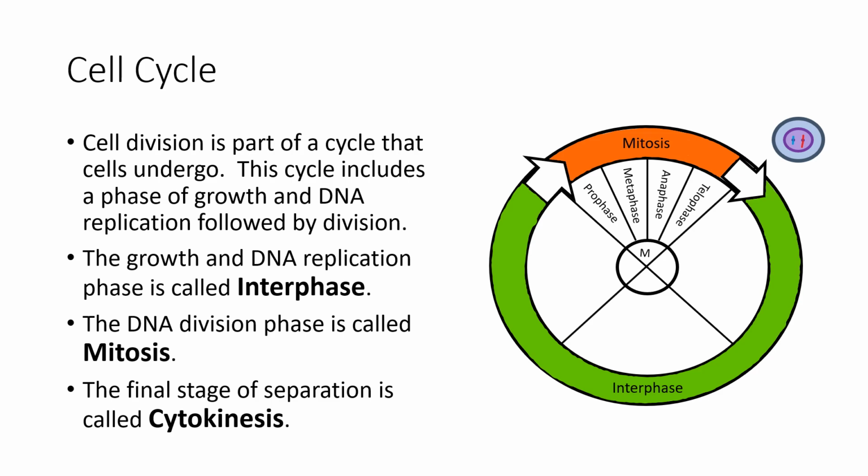Alrighty, so let's make a journey through the cell cycle. We'll start with our parent cell that's going to be copied and form some offspring cells. And you see there's two brightly colored segments that this parent cell is going to go through. The first phase is called interphase. And during interphase, the cell is going to grow, it's going to get bigger, and it's also going to copy its DNA. And the fancy word for copying is replication. So those two things are going to happen during the first segment called interphase.